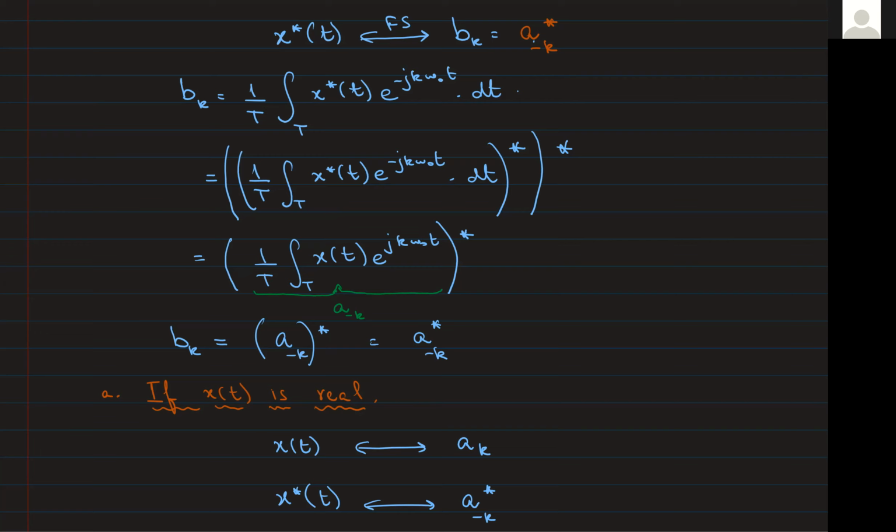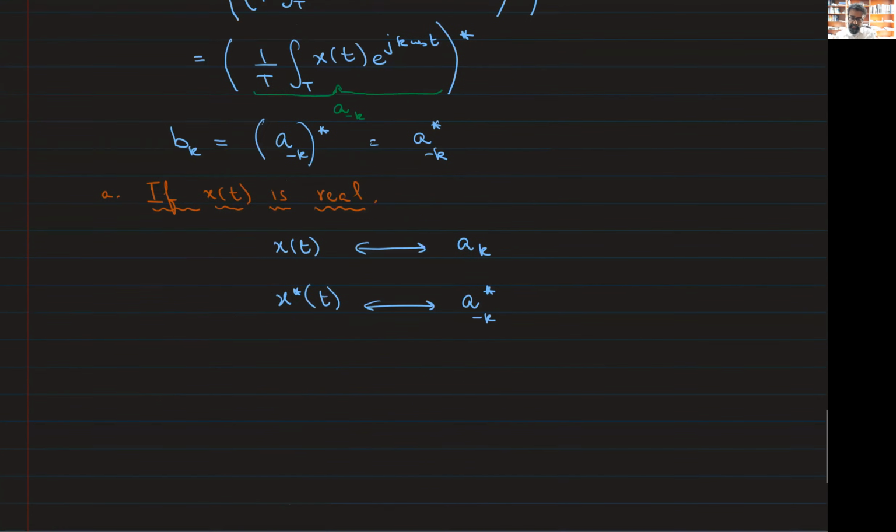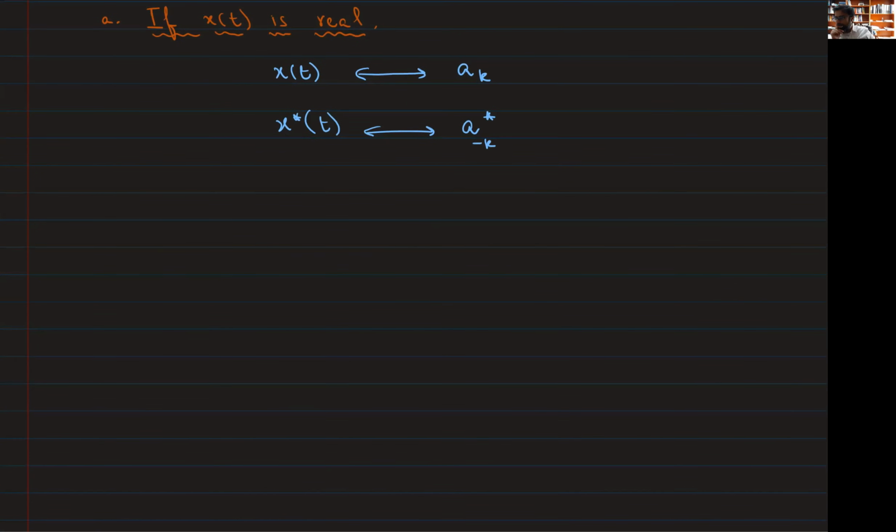Anybody with a thought? Sir, isn't it going to be the same? Is it? What do you mean by that, Manur? Going to be the same? Okay, Manur. Hamza, when you say just time reversed or flipped, that is done, but where did you use the signal being real? Sir, I interpreted it this way: if your signal is real, it won't have a complex part. So if you remove the complex part, the conjugation element will also go away. So your coefficients will simply be reversed. You don't have to take a conjugate of them again, because there is no complex part.